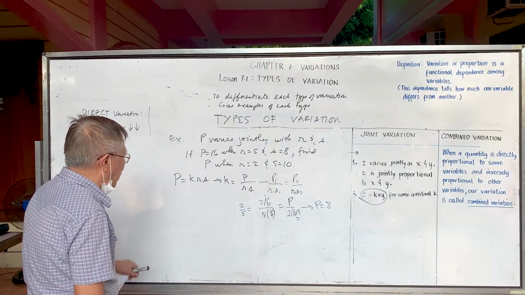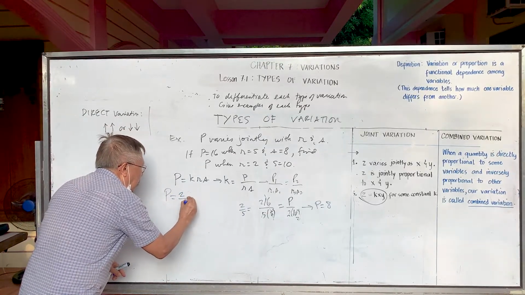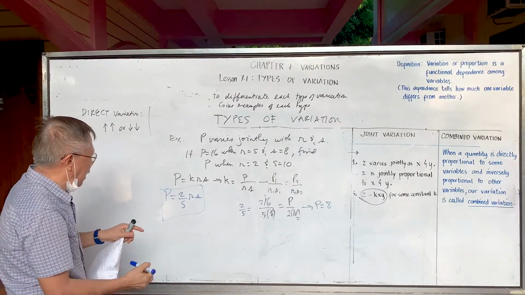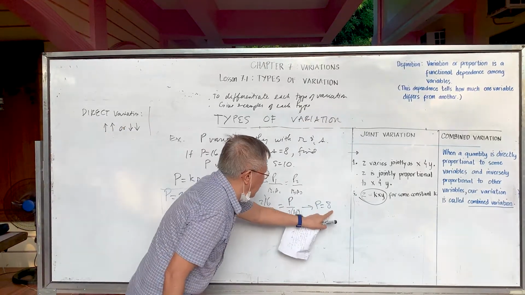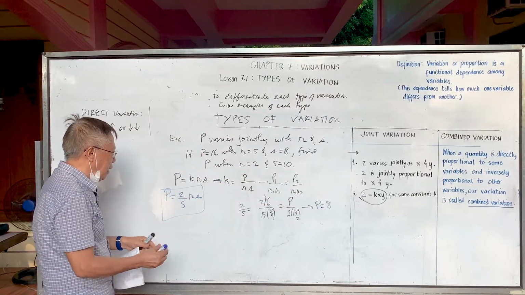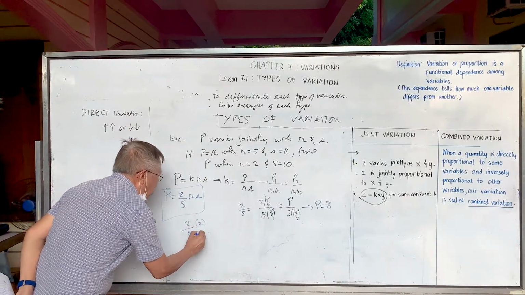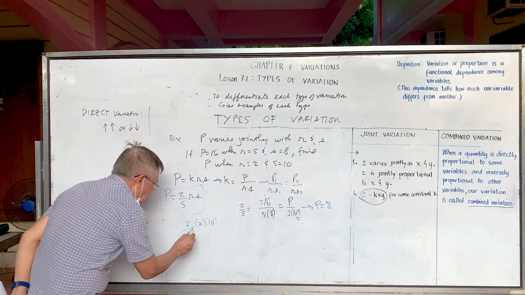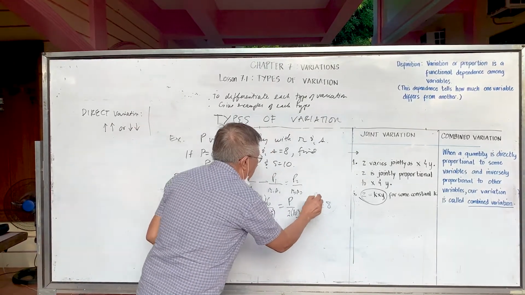Okay? So now, my general equation therefore will be P equals 2 over 5 R times S. Let's see if this one fits. Although we are not asked for this equation, we try to find out if P equals 8 indeed is correct when R equals 2 and S equals 10. Okay, so if R is 2, we have here 2 over 5, R is 2, and S equals 10. What P can I have? 5 and 10 cancel off, so 2 times 2, 4 times 2 is 8. And we got an 8, so it is correct.